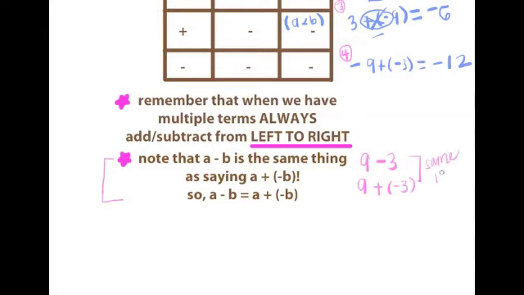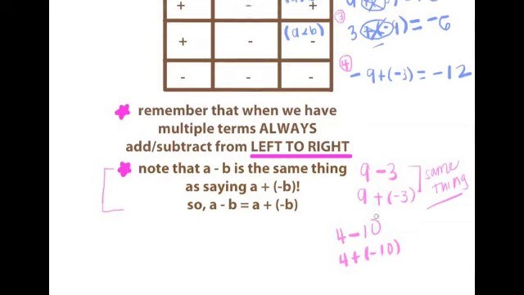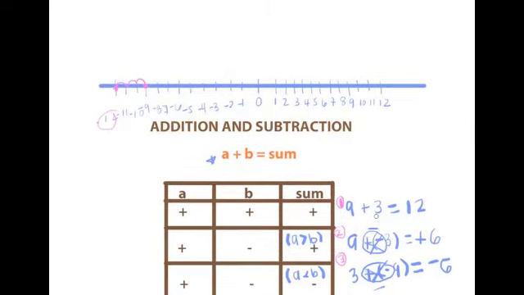If you get confused at any point and you don't know how to do this, always just break it down. It's usually more applicable when it looks like something like this. Let's say we had 4 minus 10. This confuses people because the 10 is negative and they don't know what to do. So let's replace it to look like this: 4 plus negative 10. Remember, that is what the problem was.